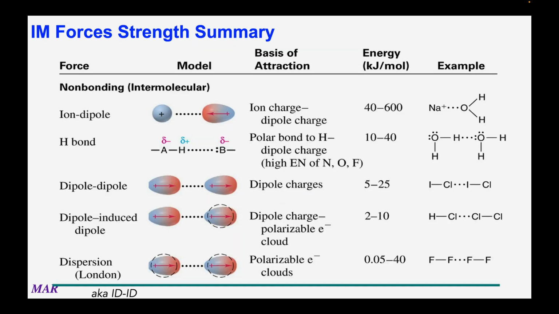This is a summary of the 5 intermolecular forces that we've seen so far. Ion dipole is strongest. You have to have something ionic and something with a dipole. So like sodium ions in water, chloride ions in water, etc. Hydrogen bonds are stronger than dipole, so we'll put them next. Hydrogen bonds, you must have a nitrogen, oxygen, or fluorine connected to a hydrogen. Hydrogen connected to anything else, you won't have a hydrogen bond, but you could have dipole forces.